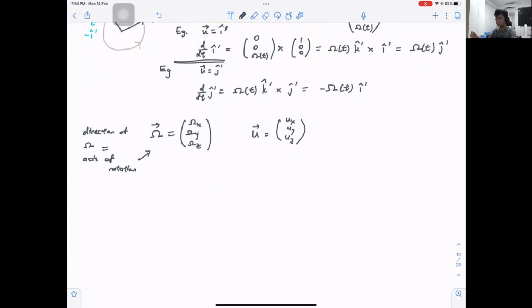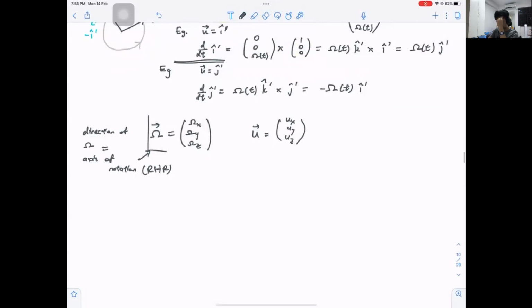Now you might say, wait, the axis is an axis, it doesn't have a direction, right? How do you choose the direction? Actually, the direction of omega is the axis of rotation following the right hand rule. The right hand rule states that you put your hand in a thumbs up like that, and your thumb is the axis of rotation, a directional vector. The thumb is the direction of your omega vector, and where your fingers curl would be the direction of the rotation. If you flip your thumb in the opposite direction, the direction at which you rotate will have reversed. At first we're going anti-clockwise, now we flip it over, then we're going clockwise.